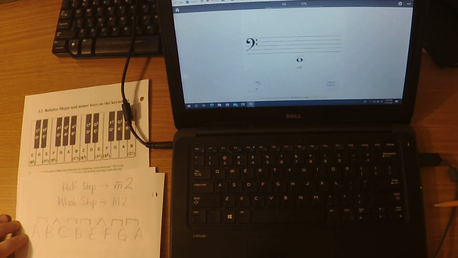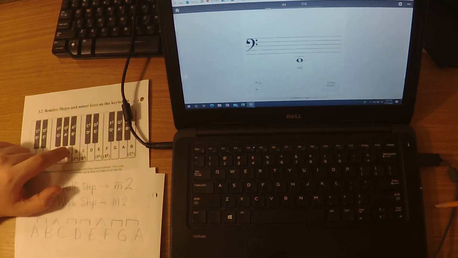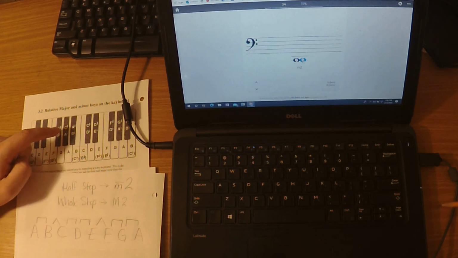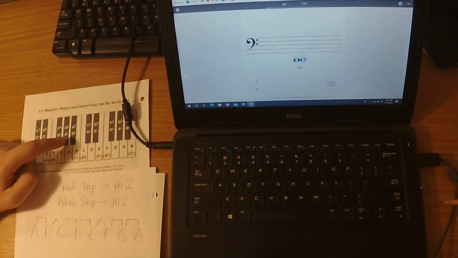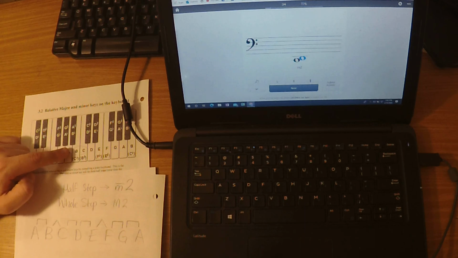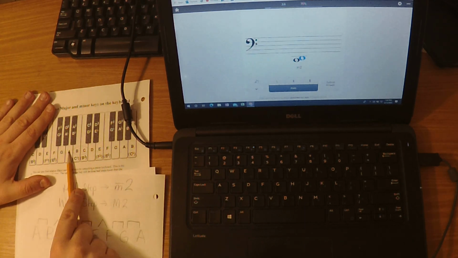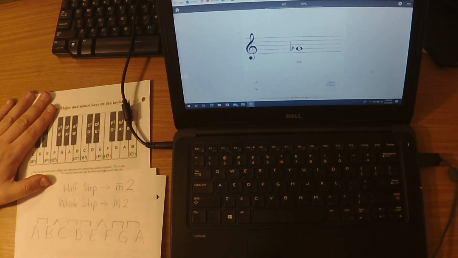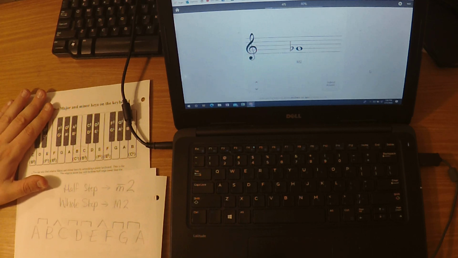Now let's do a minor second above this note. We're going from A up a minor second. Again, you could ask, well, why can't it be A sharp? Well, that's not a second at all. A to A sharp is a unison, or a first. So it has to be some kind of a B. And in order for it to be just a half step, it has to be an A to a B flat. One note. Pretty straightforward.